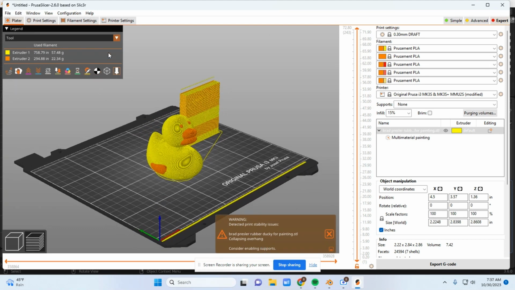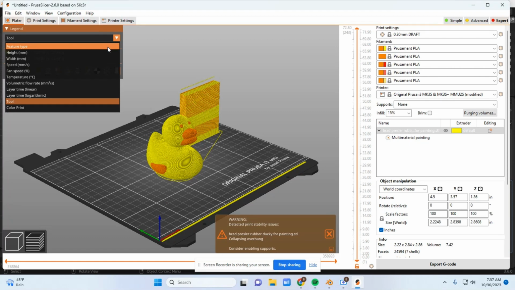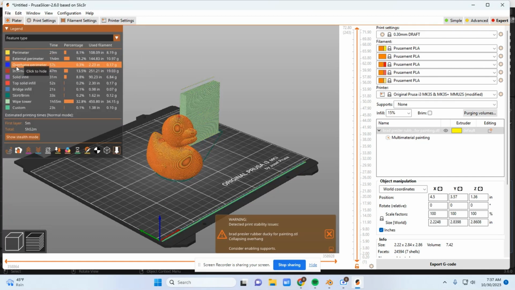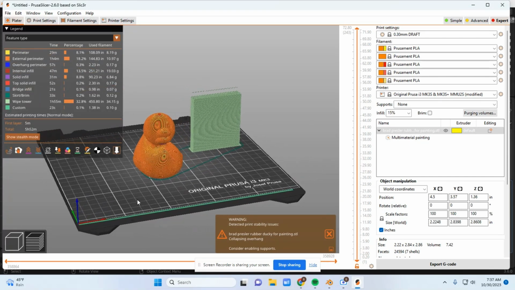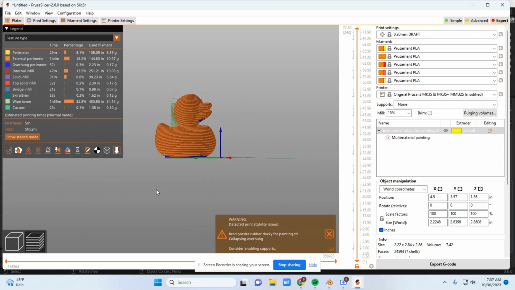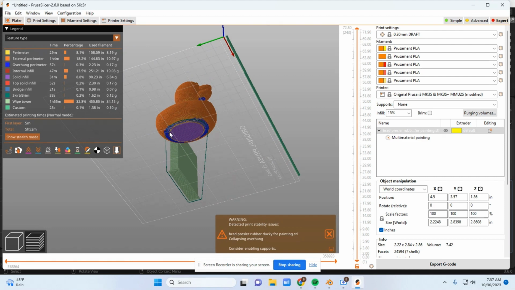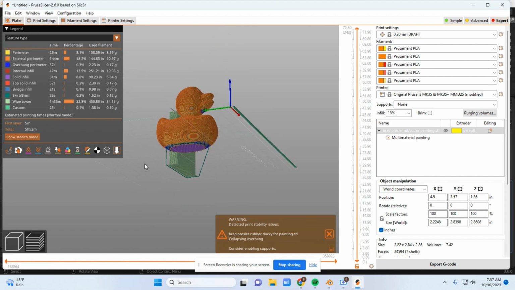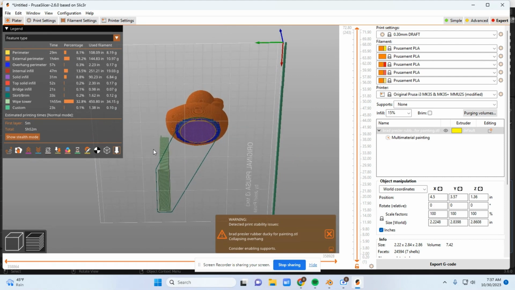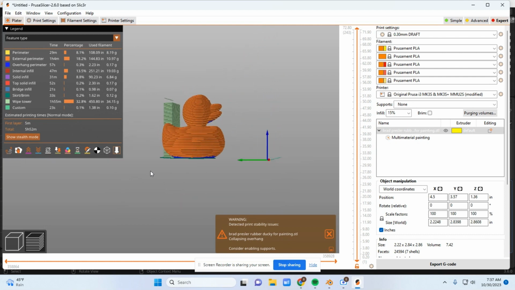You can see those by going up here to Tool and Feature Type, and you can see that the blue is an overhang. Now, there's not a lot of overhang going on, but right at the bottom of his chin, there might be some, and right at the very bottom of where we cut, we didn't quite cut up high enough to handle what it thinks it can handle. Now, in my experience, we are very, very close.